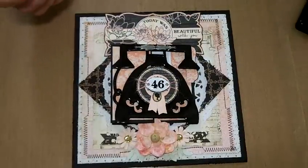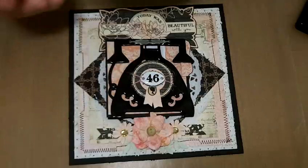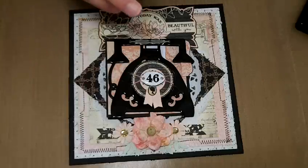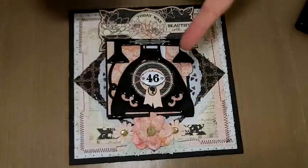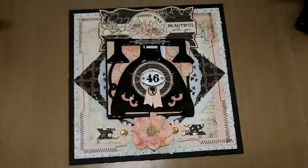That's my layout — I hope you like it. When I do the back side and page two I'll share that with you. But what I really want to do is issue a challenge — actually, let's do a contest! If you have stuff in your stash, do a project of any kind using product you've had for a long time. You can incorporate one new item, but for every new item you must add something old, and the challenge is to use a product you've bought but never used. There are two ways to submit: a video response or a private message with a link to a blog post referencing this video.